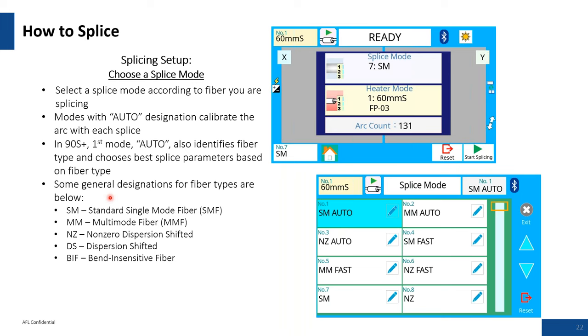So, hey, Craig, we got a question here. Someone is asking how to set up your splicer after a period of not using it. Will they still go to the same splicing setup? So the question is, if you have your splicer on the shelf for two or three weeks or a month, when you bring it back into operation, what are some of the things you would want to do? Certainly would want to give it a good cleaning, and we'll cover the cleaning steps in a few minutes. And secondly, you would want to perform your arc calibration or a diagnostic test that we will cover in detail in a little bit. But absolutely would go through those types of processes.